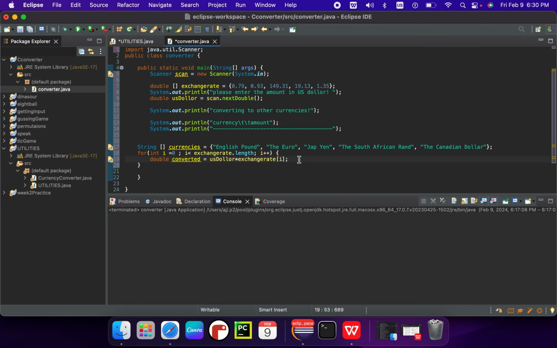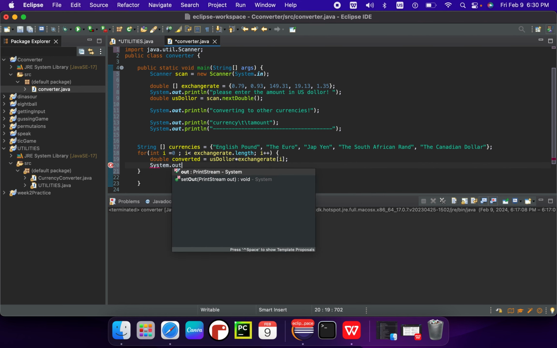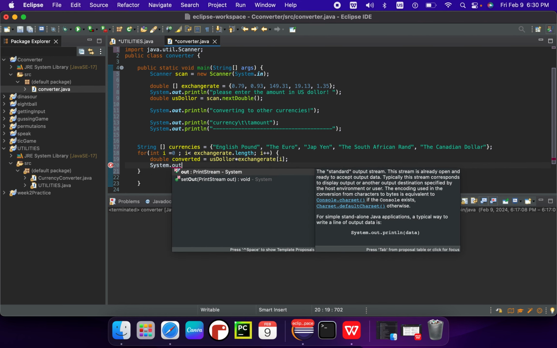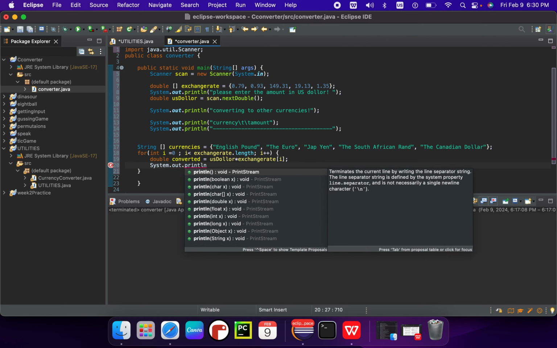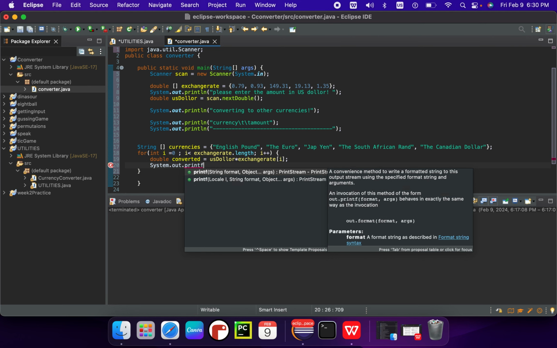So far the code is fine, but we should also use f formatting just to print all this in a good format. So for that, I'm going to need another print statement to use f formatting. Not a println, sorry, printf, because I'm going to use f formatting.